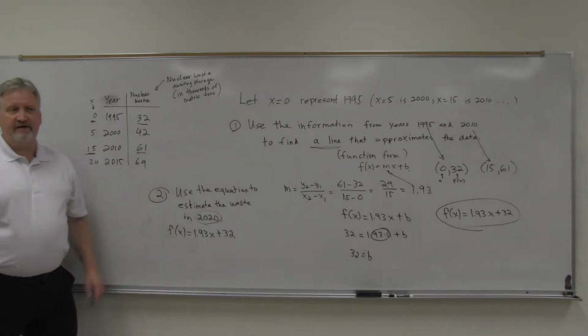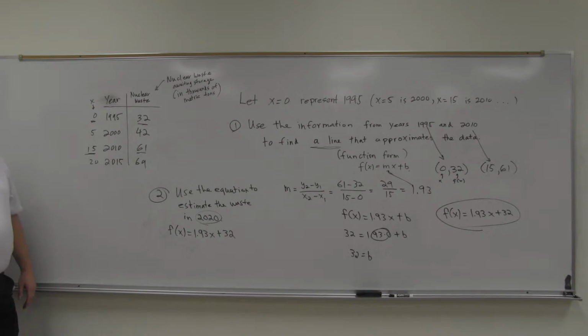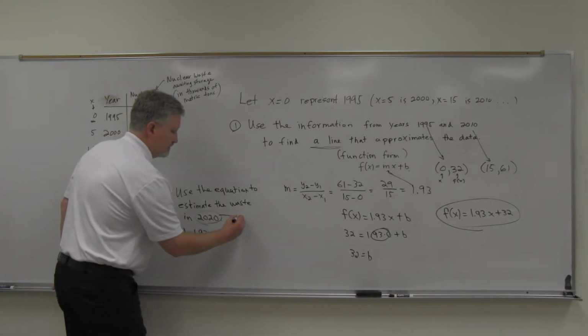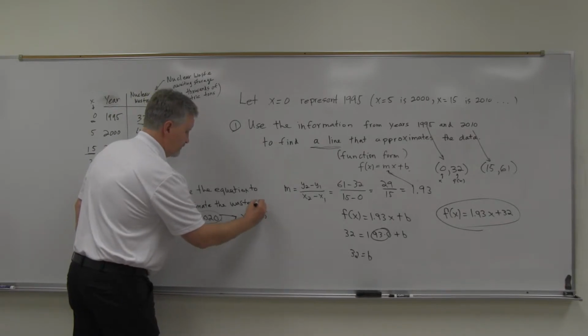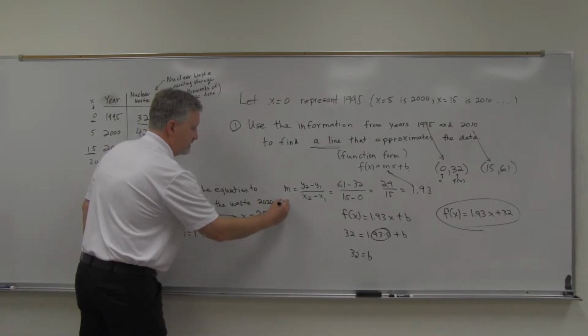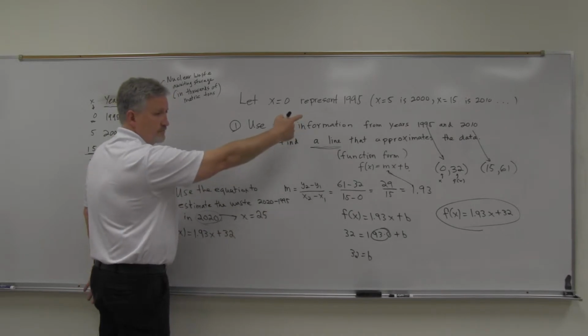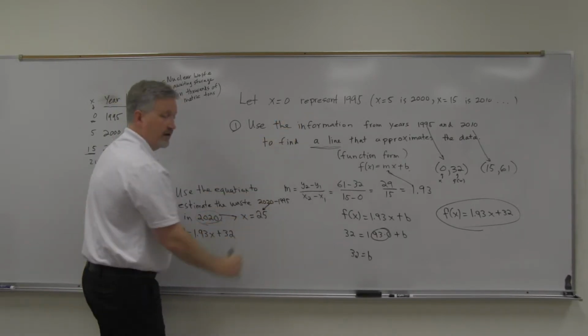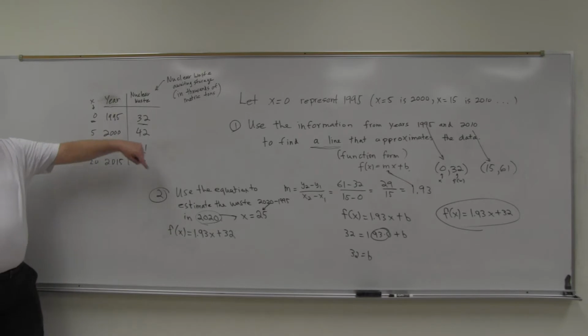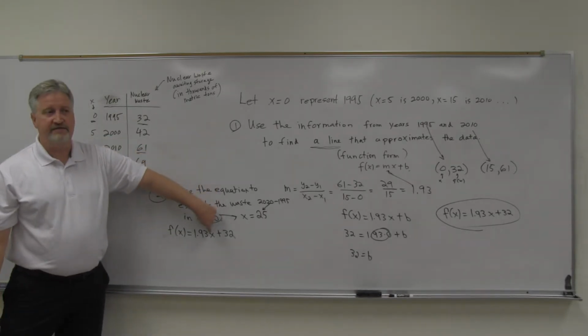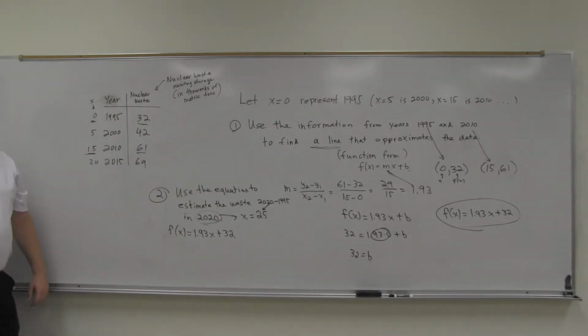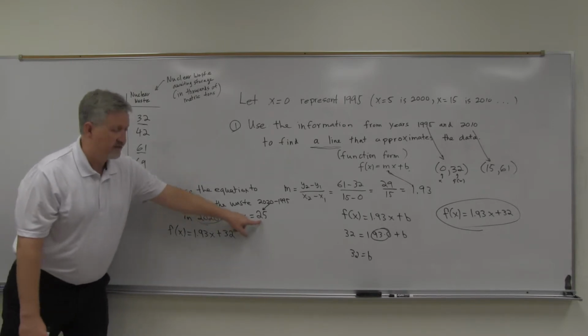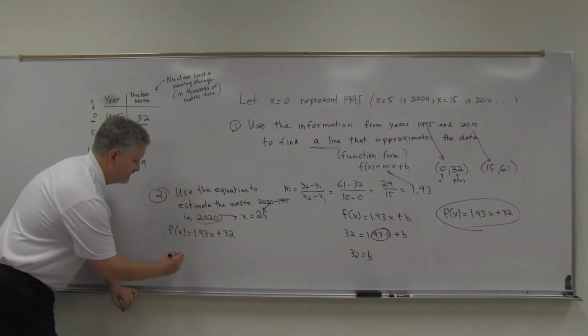Basically, just subtract 1995, I guess, from that. 25? 25, wouldn't it? 2020 minus 1995, since that's the year basically we started. So I just need to take 1995 from that, because that's what X is representing, the years from 1995. So that's what I do. I plug in X to be 25.